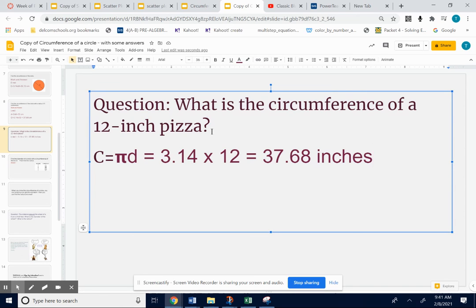We'll use another video to do some of the other slides. Guys, let me know if you have questions. And one more thing, you could have been using 2 pi r for all of these problems, but I'm just trying to steer you to stick with circumference is equal to pi d. Keep me posted.